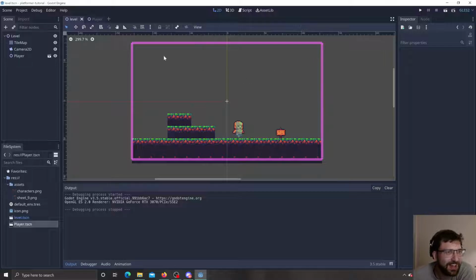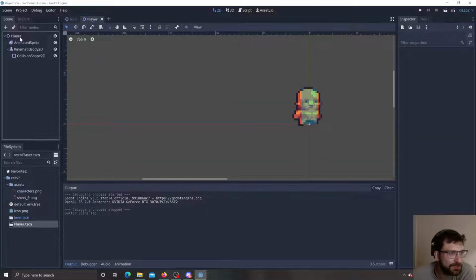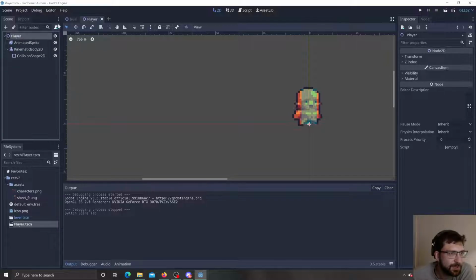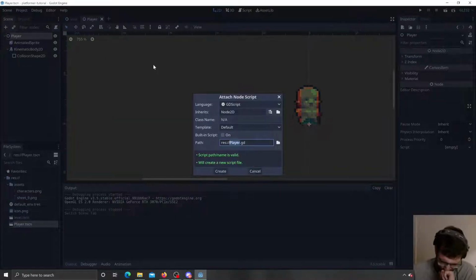But so now we get to go to a whole new window. So player, this little script button. It's important to know in Unity, a game object can have as many components as you want. In Godot, each node can only have one script. So the way you would have multiple components is you would have multiple child nodes with one script each. So we only need just the one. So click this. And I'm just going to leave it as player.gd.